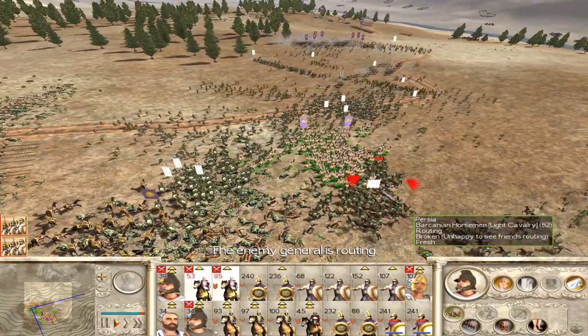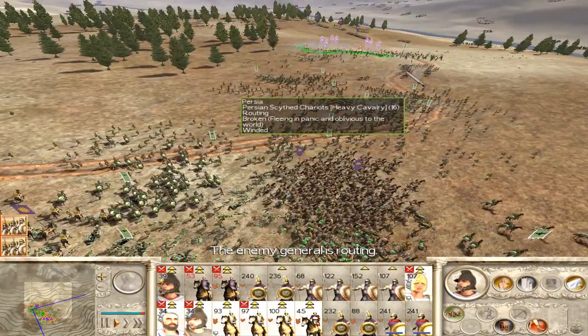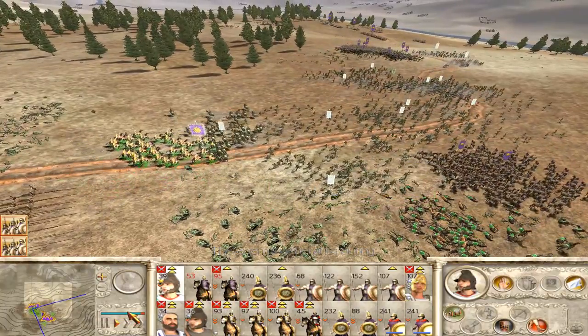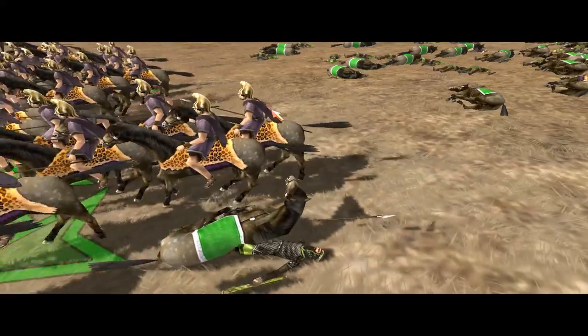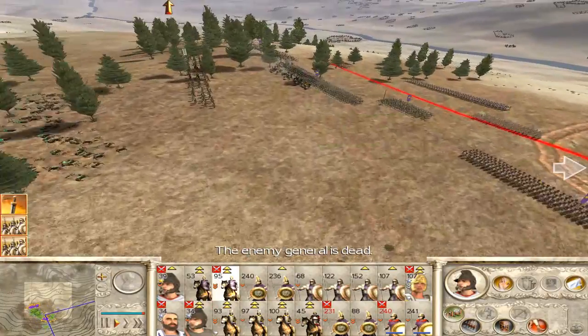The gods have filled the enemy general with fear. Now he flees the field like a coward. Just avoid the scythe chariots. How are we going? 59%. Gotta get 85%. The enemy general is slain, really, and now his men fear us. It is time to press the attack.